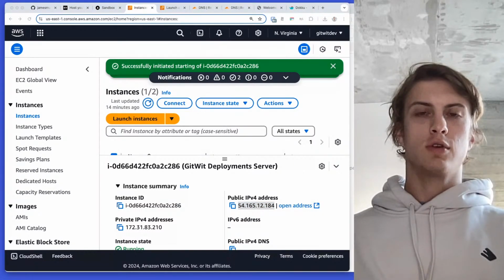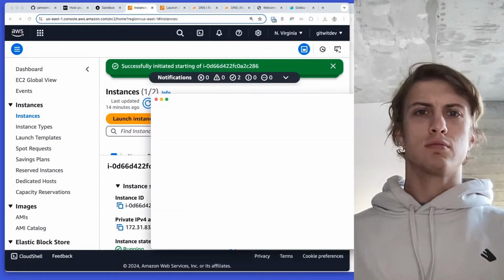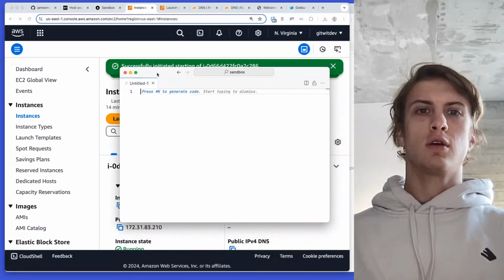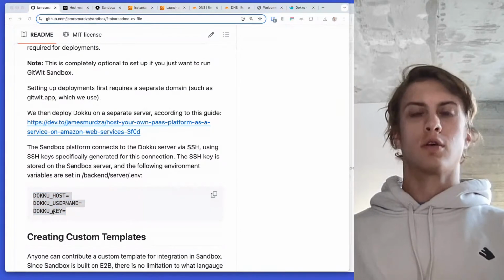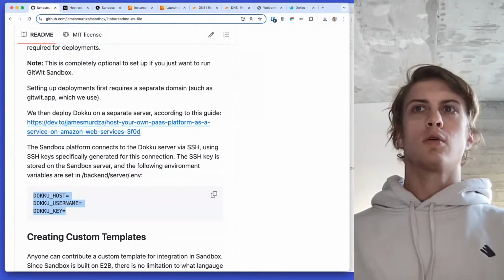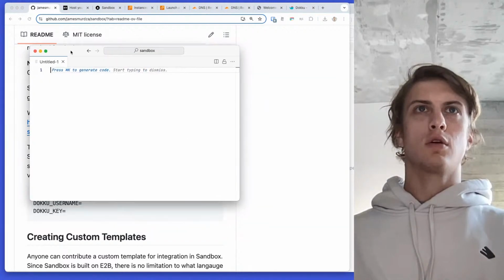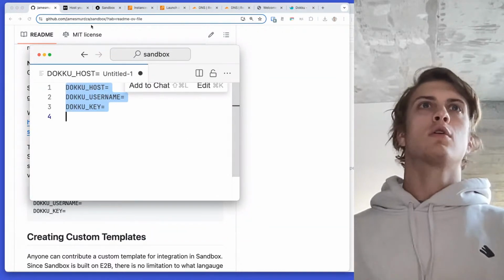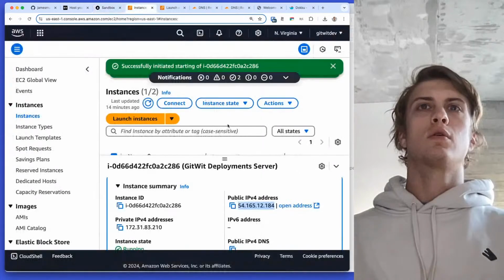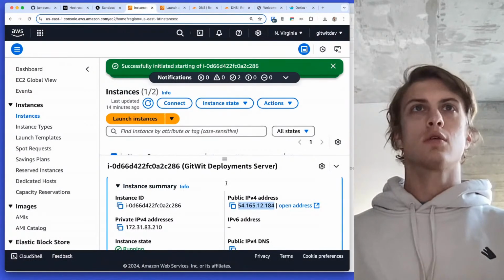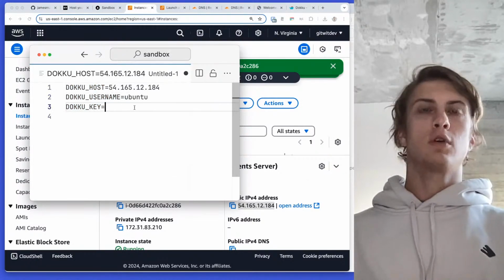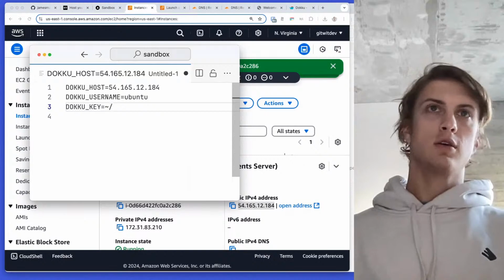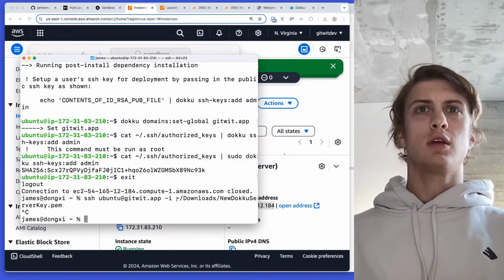So the env file is going to look like this. The Ubuntu key is going to be something like, I just had it here, this.